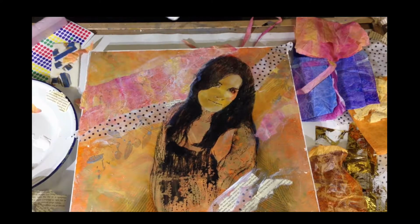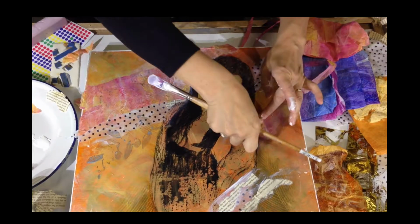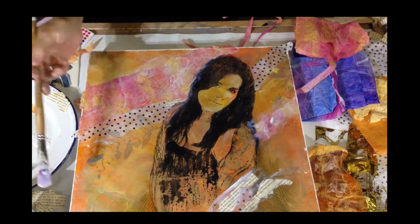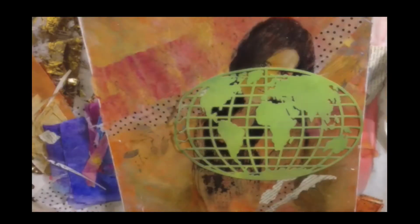There will be times you'll need to let the pieces dry before continuing. In this video, I'm just piecing all the different videos together, and the drying time has happened already. So remember, you can't do it in one sitting.